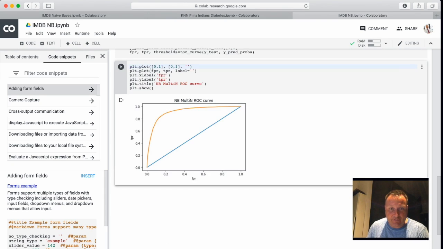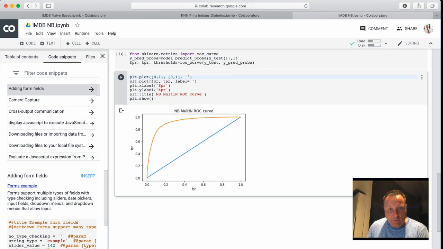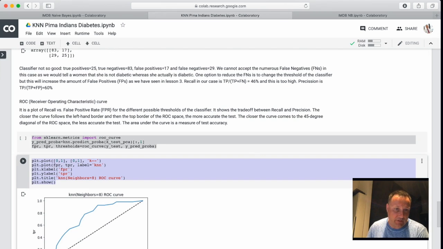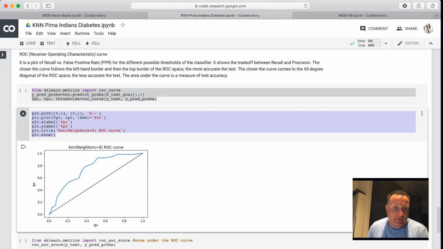And here we are, see, beautifully. You see how ideally your curve goes as far to this angle as possible and then to the right. So you can see that this curve is really nice. It's much better than what we had at k nearest neighbors. When I go back to k nearest neighbors, here you see what we had. It's not as good.